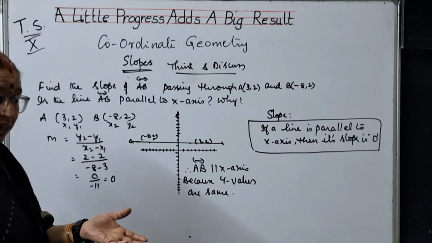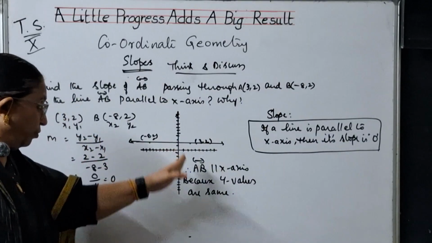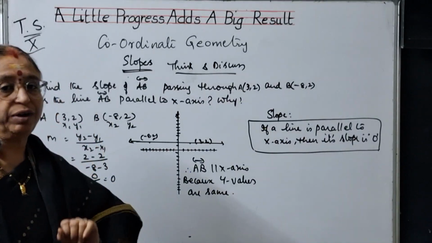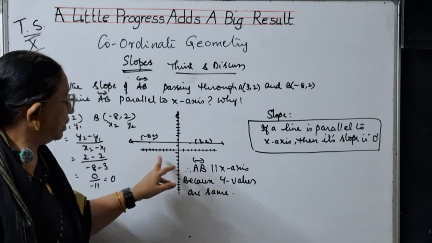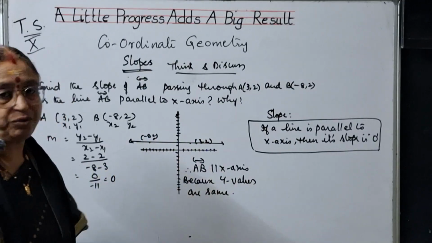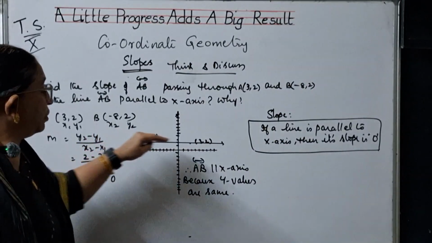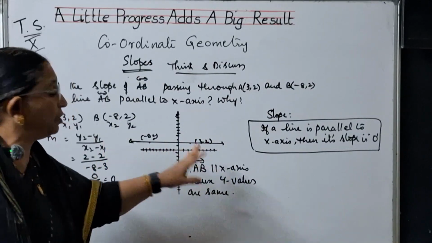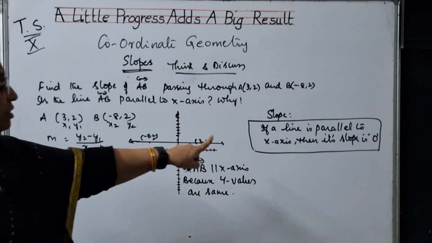See, in the earlier case, x values are same. So, you have got the line parallel to the y-axis. If a line is parallel to the y-axis, its slope is not defined. Now, in the present situation, you have got the line parallel to the x-axis. How can you say that? Because they have got same y values. X value is different, but y value is same. So if a set of ordered pairs has got same y values, then we will say that that line is parallel to the x-axis. When that line is parallel to the x-axis, what is the slope we have got? 0. So always the slope is 0.